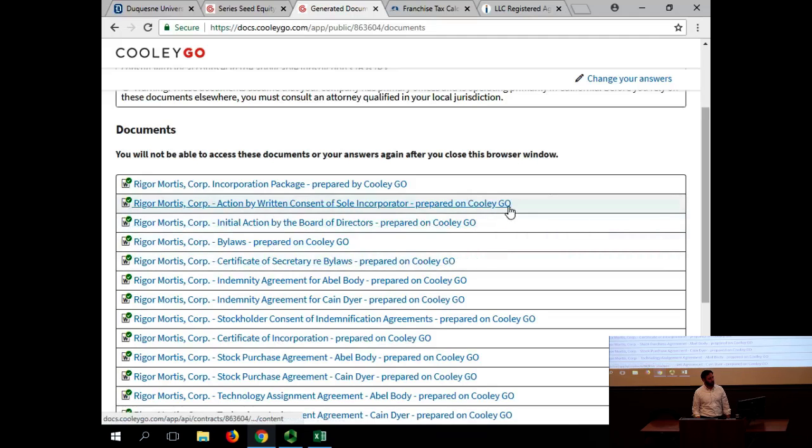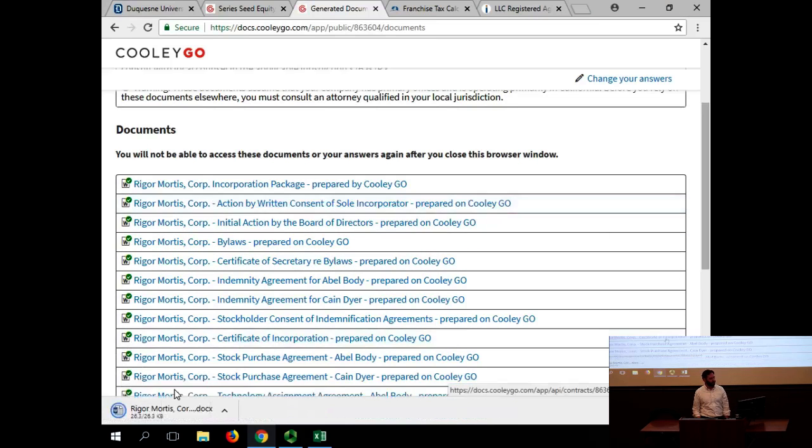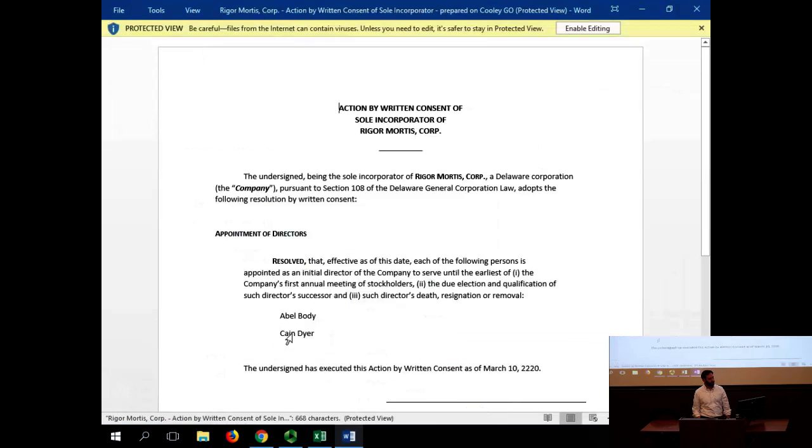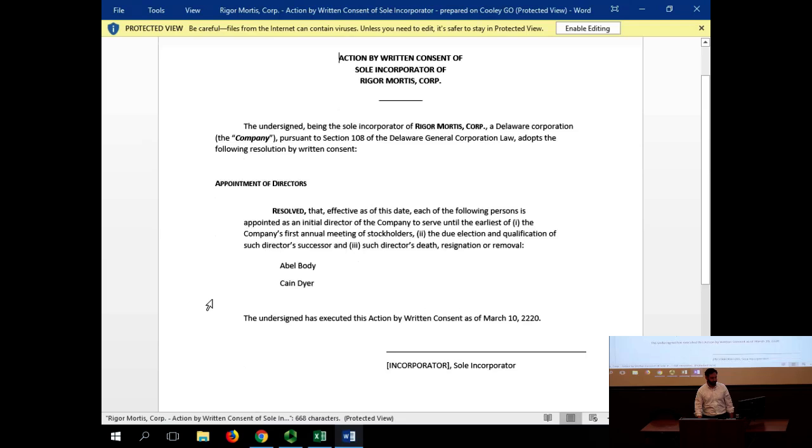Let's start with something simple. The action by incorporator will be simple. Remember that the attorney was the incorporator. And so we see here we've used that bracket. Easy to find, replace, we can change that. And the incorporator does one thing, aside from incorporate the company. They incorporate the company and then they appoint the directors.